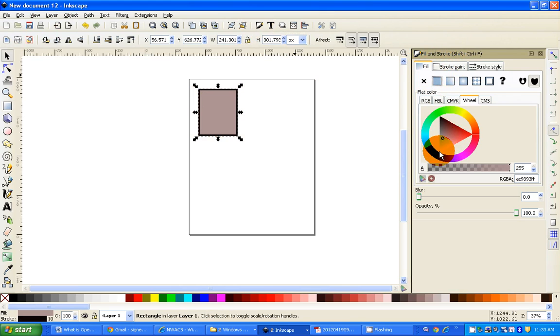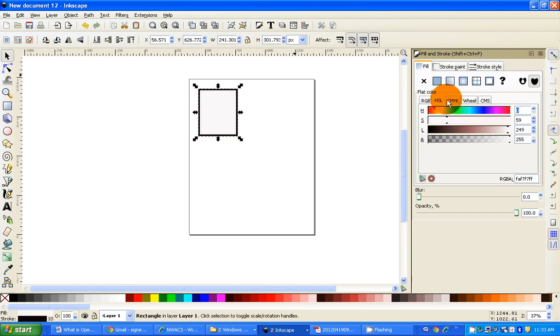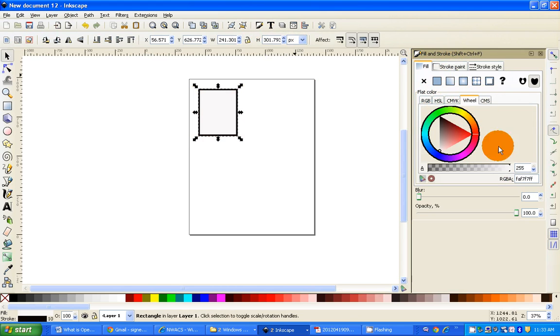We don't like it. We're making our tic cards. We're going to be very boring today and go with white. So we're choosing color via the color wheel. There are other ways to choose color, which I never use, or rarely, but I do use the color wheel. To get pure white, it can be hard to show that on this, but if you just type in FFFFFFFF down here for RGBA, that's pure white.